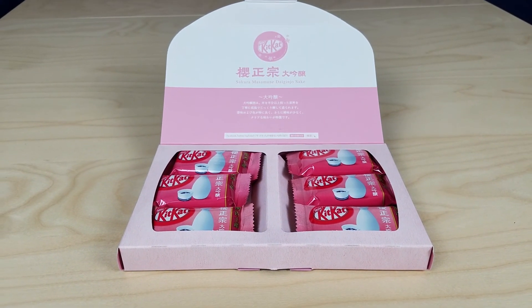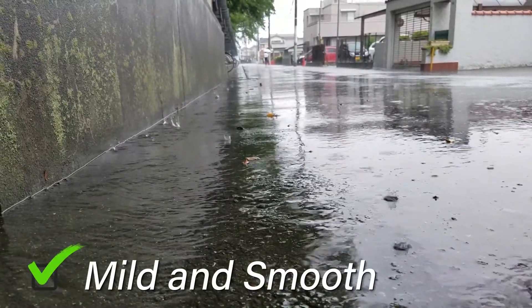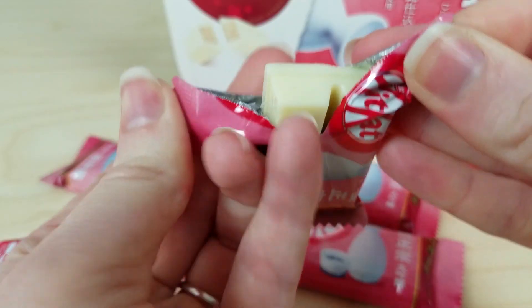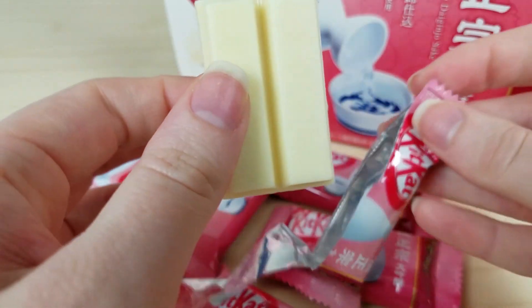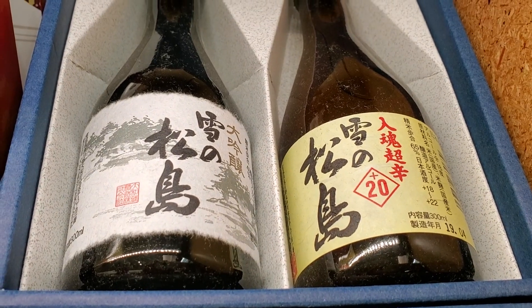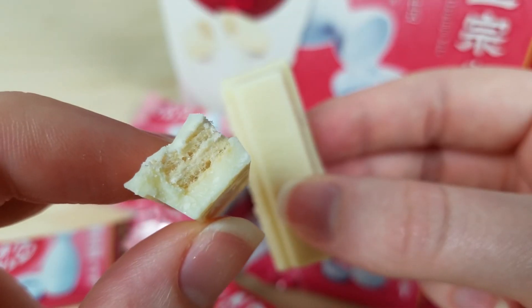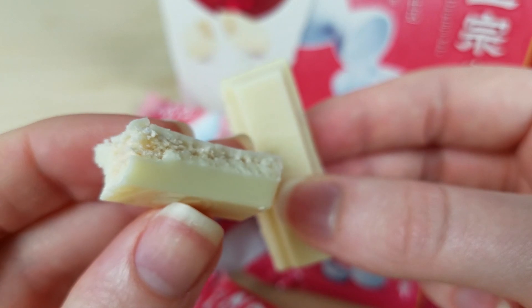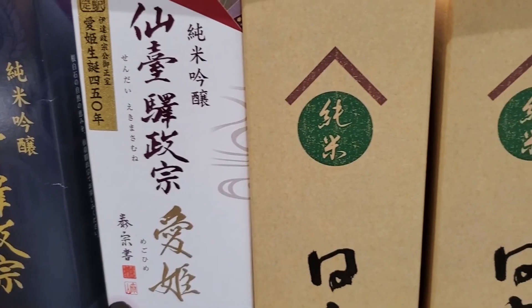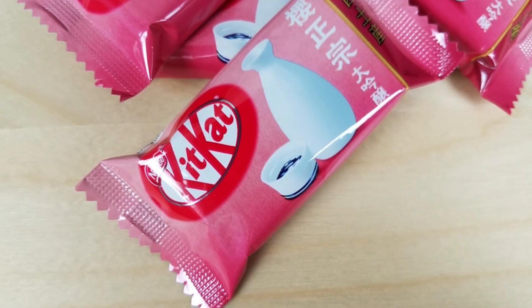Definitely. The flavor of this Kit Kat was super mild, a very subtle sake flavor, and they were delicious — just like the real deal Dai Ginjo Sake. Yeah, sometimes sake has this really strong kind of burny flavor. Like, if you buy cheap alcohol, you get that burn more than you do a flavor, but these have that nice, mellow, smooth sake flavor. I was really blown away with how good they were. I would say Top Shelf Sake, Top Shelf Kit Kats. For sure. I would love to snack on these again, and they were absolutely worth a try. We'll have to have our friends pick us up another box when they're down there next time.